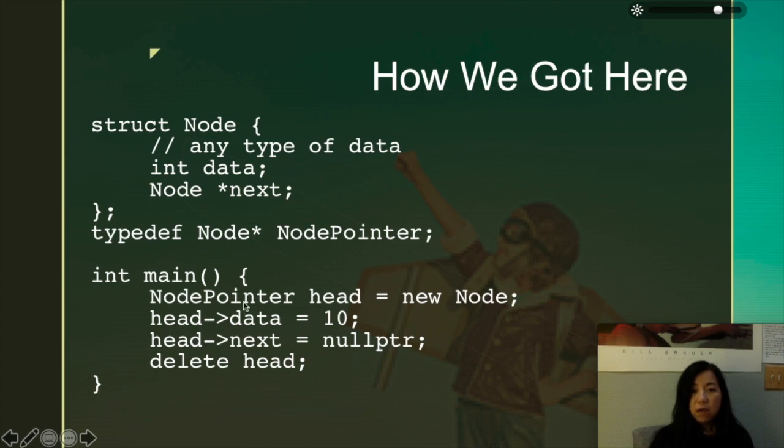How did we get here? If we look at the code again, what we need to do to add a node to a linked list is to create a new node, set up the data, set up the next pointer, and then we are done. We just need to take care of the case that the first one has to have a null pointer as the next pointer.